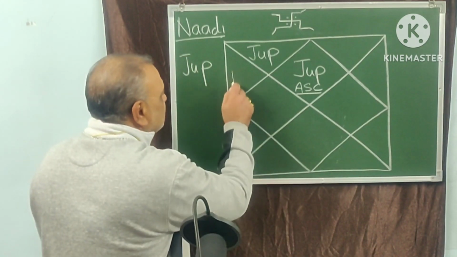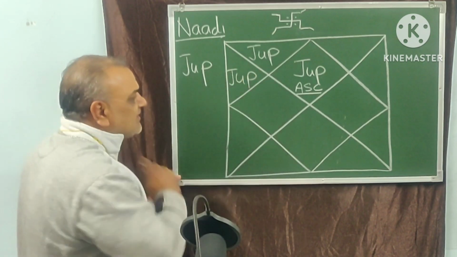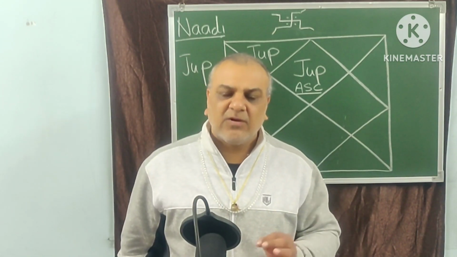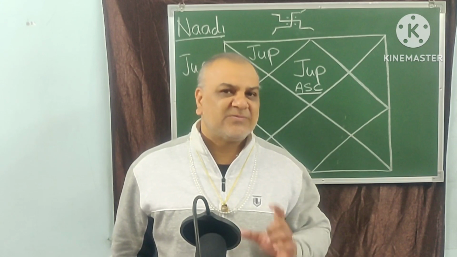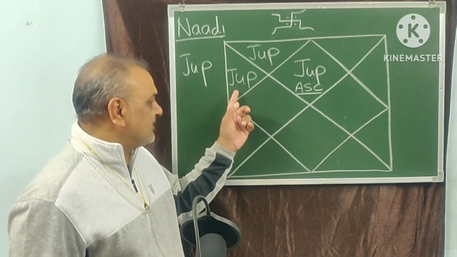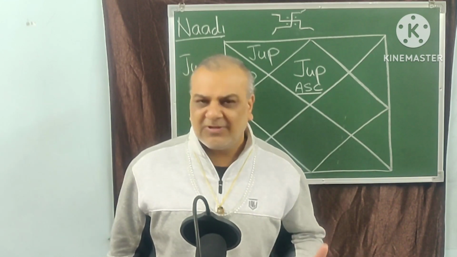Third, if Jupiter is placed in the third house, any chart, male or female, it doesn't matter. Jupiter is the Jeev Karaka for both male and female, but the additional Jeev Karaka is Venus also for females, but the prime Jeev Karaka is Jupiter only. So if Jupiter is placed in the third house in any birth chart, that means that person is a very communicative person. He likes to be with his friends, he likes to travel, because the third house shows all these significations. So the main focus of that native in his life would be on the third house.